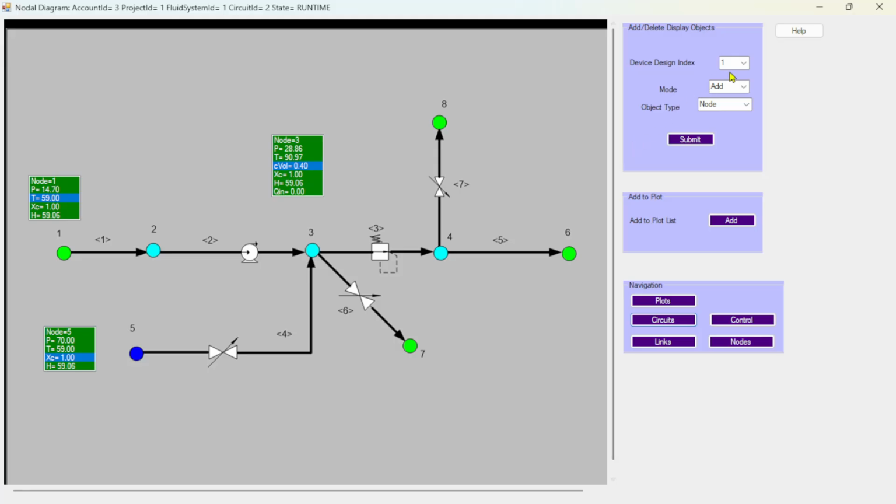Let's have a look at 4 as well. Let's have a look at the flow rate. That's the flow rate through the system. Now you'll notice that normally the frictional pressure drop between 1 and 2 is relatively small.